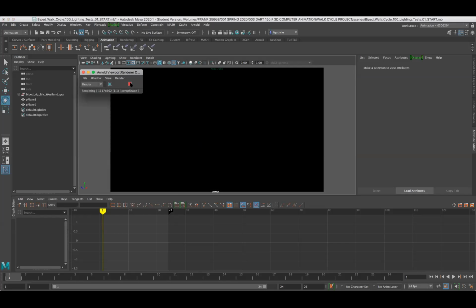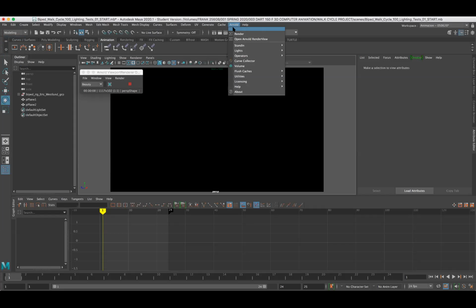Okay, so I'm gonna create the 2 most basic lighting setups. One is called the physical sky, and the other one is what we call a dome lighting, okay? Or dome light, or a dome skylight, okay? So those are found in the menu, and you will notice, by the way, the Arnold menu is found in all of the menu sets, whether it's animation, rigging, modeling, you name it, it's always there.